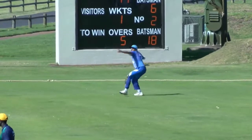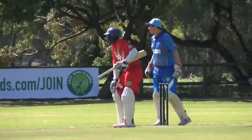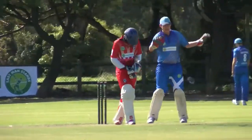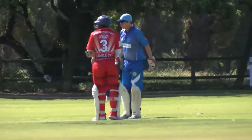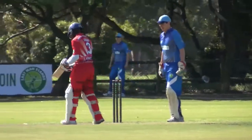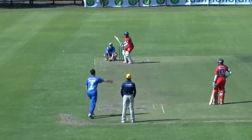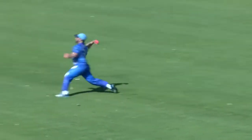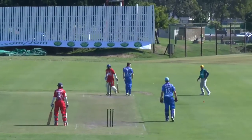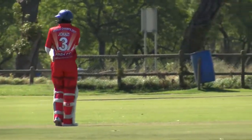That's just turned around the corner again, and that's Aaron Krishna going to cut off the boundary and getting the ball in, but not quickly enough for a possible run out. They might be thinking about an overthrow. The wind, I think, took that away from the wicket, but that's just 2 added to the score, which makes it 43 for 1, and I'm pretty certain this is the 9th over of the game. 20 overs aside, 5 balls per over, and that's just a very straightforward single out to deep mid-on. 44 for 1.